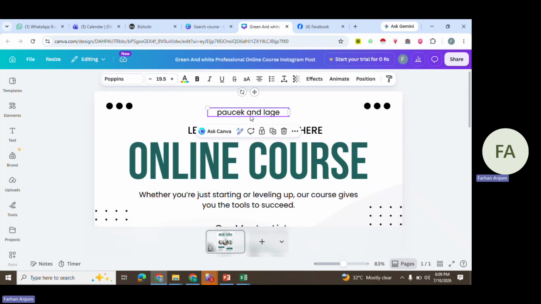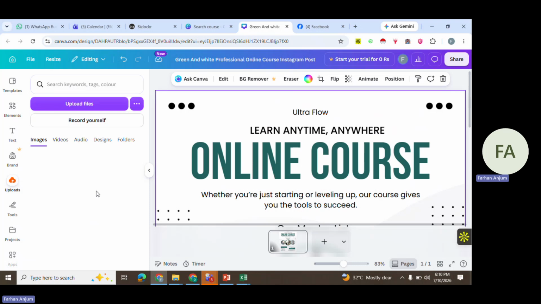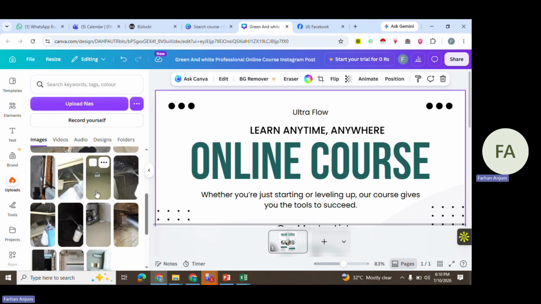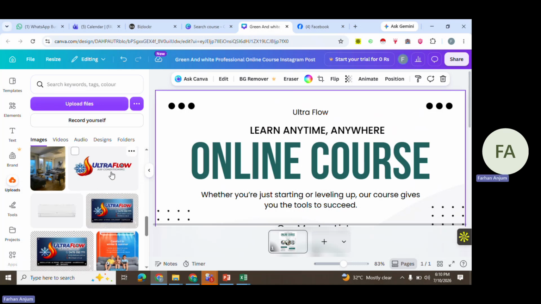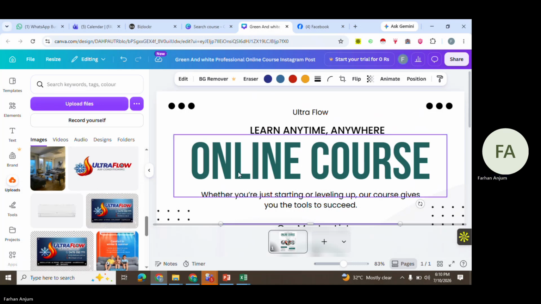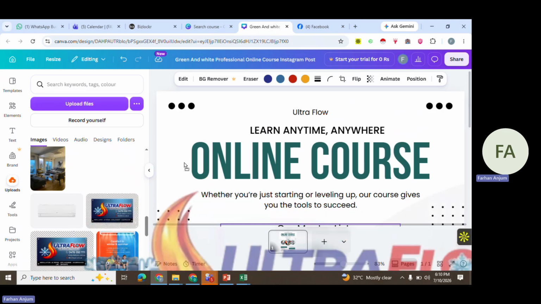Now, first of all, I need to change the logo. I'll simply double click on it and write, maybe let's go with Ultra Flow. All right, I need to put a logo here. So wherever my logo is, I'm going to simply upload the logo. Just give me a second. All right, so if this is the logo that I want, I'll simply drag it and drop it right here.